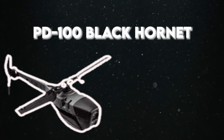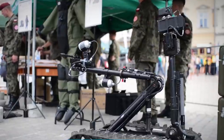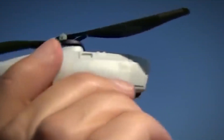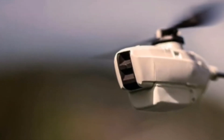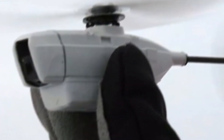Number 4: PD100 Black Hornet. In the world of military robots, size and firepower often dominate discussions, but not all innovations are defined by these characteristics. The PD100 Black Hornet serves as a testament to the power of miniaturization in robotics. This tiny flying surveillance robot, resembling a miniature helicopter, is a technological marvel. Equipped with a suite of cameras, the Black Hornet can effortlessly stream live video feeds back to operators, delivering real-time situational awareness — an invaluable tool for reconnaissance missions where gathering critical intelligence without putting soldiers in harm's way is paramount.